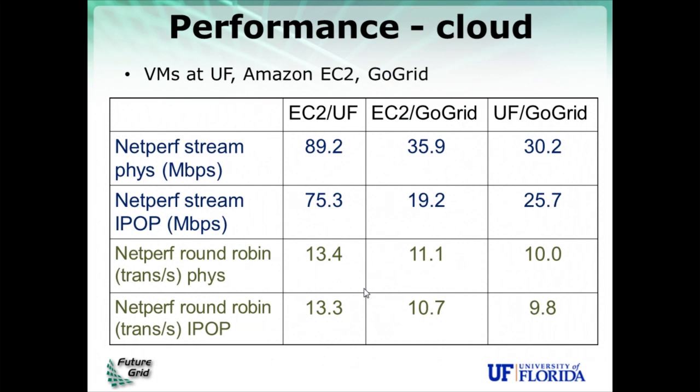In the context of intercloud computing, here is another experiment where we deployed virtual machines on the University of Florida, Amazon EC2, and the GoGrid cloud provider. These use the netperf benchmark to look at bandwidth, the stream benchmark on the first two rows, and round-trip latency measured in transactions per second on the next two rows. What you can see is, again, there's an overhead associated with a virtual network compared to the physical network, but it's relatively smaller than the overhead you would see within a local area network. These performance numbers give you an idea of the expected performance of a user-level network. Other user-level networks have been shown to achieve greater levels of performance, but this is the trade-off you always have when implementing an overlay at the user level.